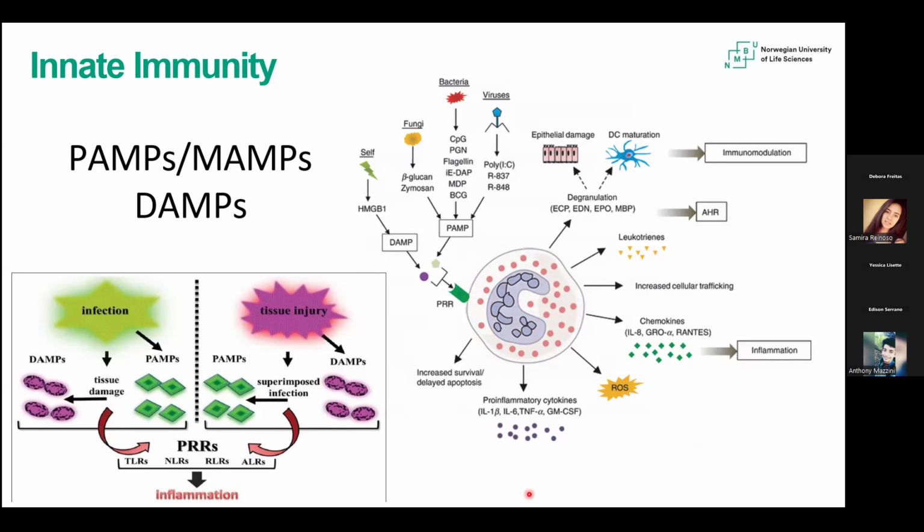Yeah, first, we need receptors. And in the case of the innate immunity, these are the pattern recognition receptors, the PRR. There are different kinds of receptors, and they can detect different patterns. For instance, there are specific ones detecting a pattern from viruses, others from bacteria, from fungi, but they can also detect DAMPs, and those are damage signals that can be produced by the cell. So the activation of these kinds of receptors at the end will trigger the response through adaptor molecules.